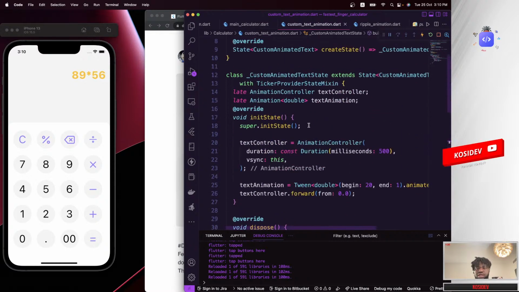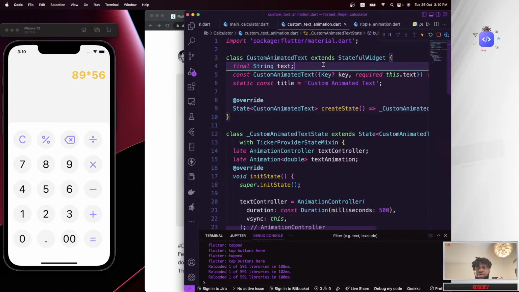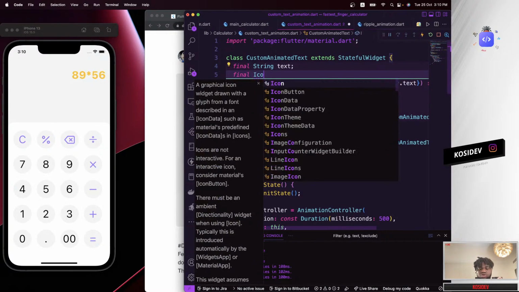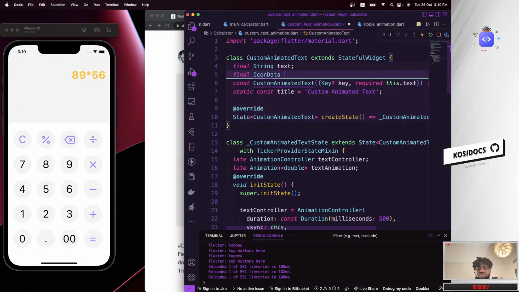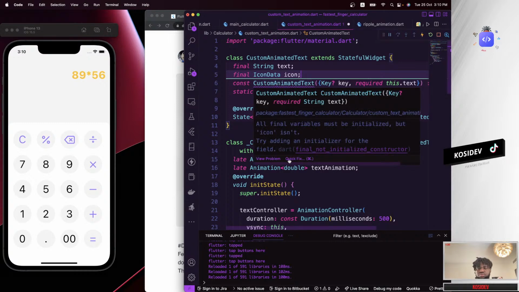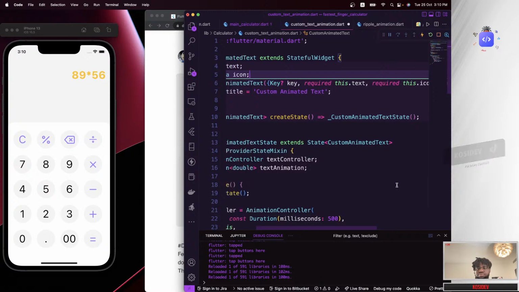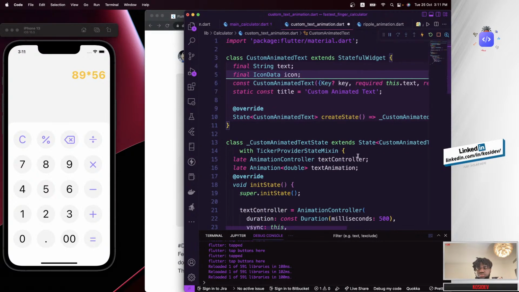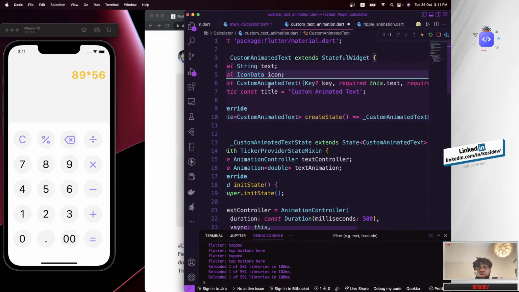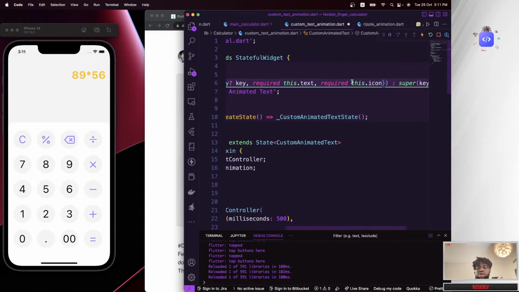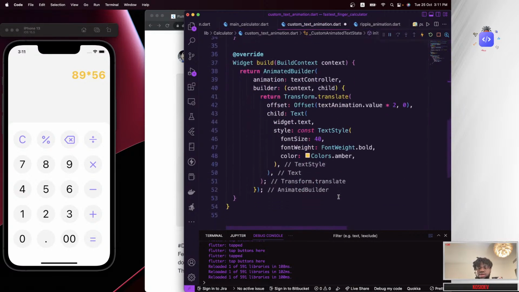So to do that, I can actually allow the user to give us an icon property. So that should be icon data, the icon that we want to push to the screen. But this is not going to be required. We have to make this optional, so this dot icon, we don't need it to be required.